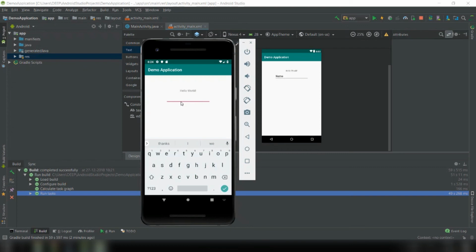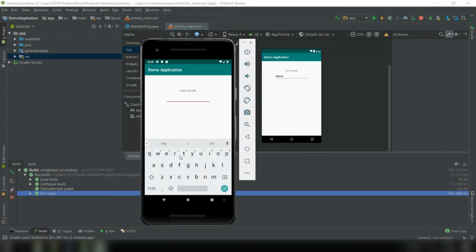Now, what does this edit text do? It takes the inputs from the user, as I've said. So what can the input be? It can be text like hello, with numbers, special characters, and that's it.